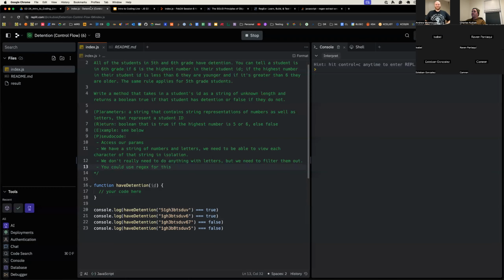Now, what I would recommend for this one though is, no one raised their hand saying, hey, yeah, I know regex, so I wouldn't expect an answer to come back with regex on it. But most likely what we're going to do here is use a loop to iterate through our string or some other data type and examine what the highest number is and compare the different characters in the strings amongst each other instead of trying to use regex to solve this. So if you know it and you just didn't raise your hand, go for it. But outside of that, I wouldn't expect to see this in an answer.